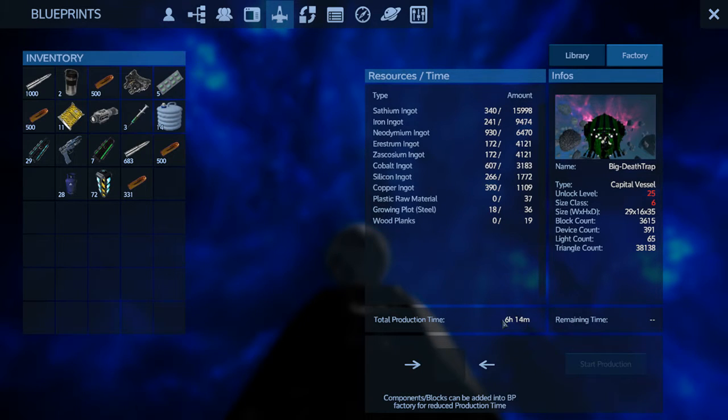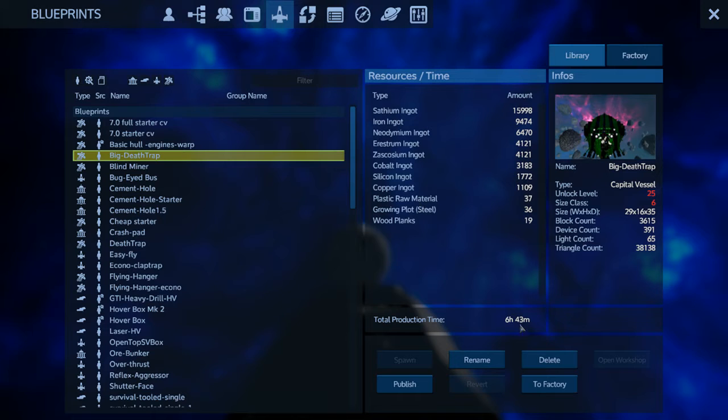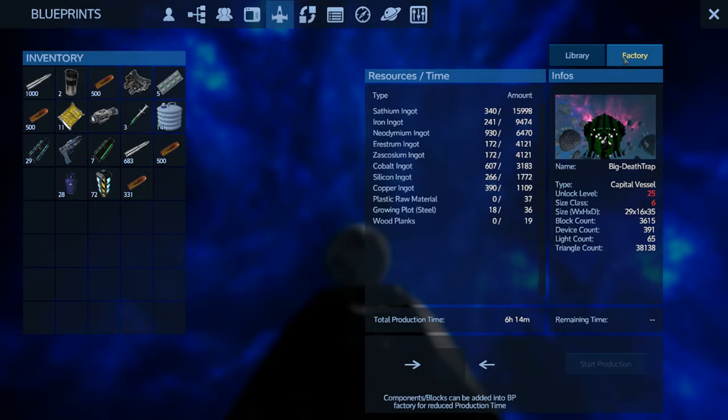And it's actually probably drove it down. We can go back to the library and see how long. It was 643, and so it's down to 614. So all the parts that we just dumped in reduced it by 29 minutes.